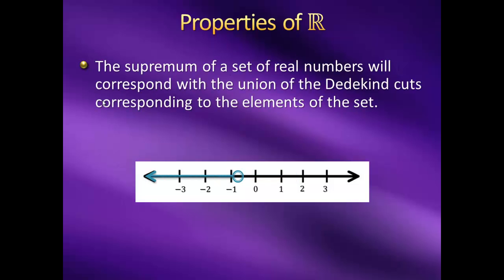All we have to do is take the union of each of the lower sets and find the real number that corresponds with that particular union. That'll be our supremum, right there. The supremum property will come in handy when we start talking about sequences soon. In fact, these properties of the real numbers we've started to discuss are very important to the study of calculus, the branch of mathematics that looks at the effects of small changes in variables and functions, which is absolutely essential to the study of the sciences.